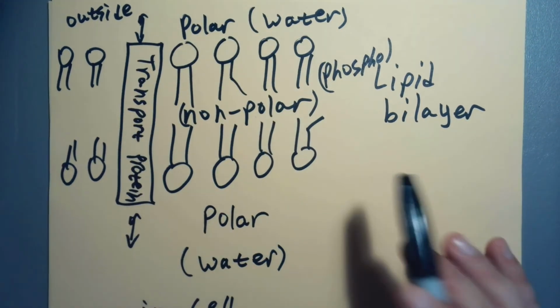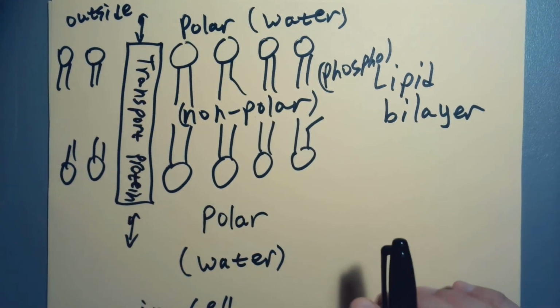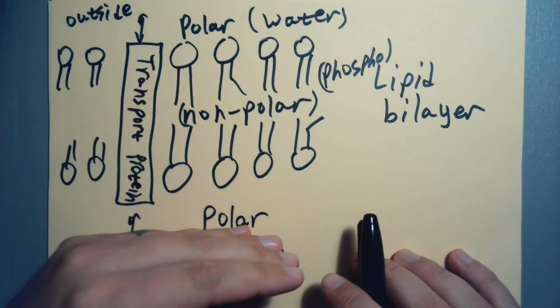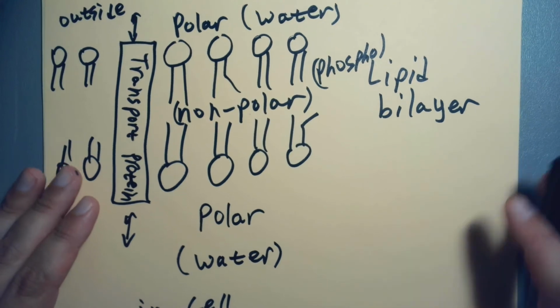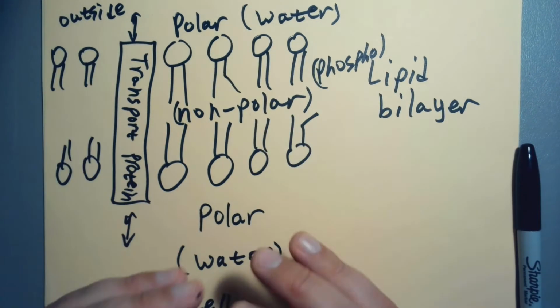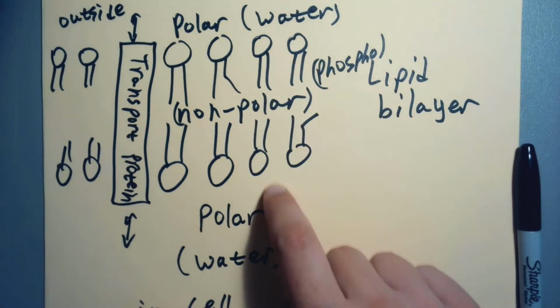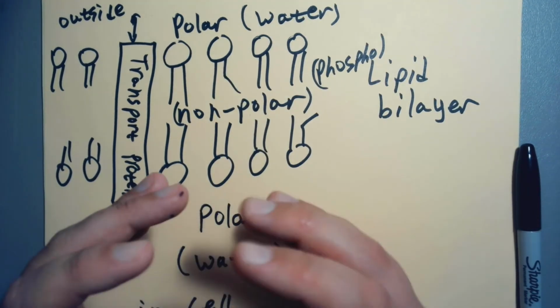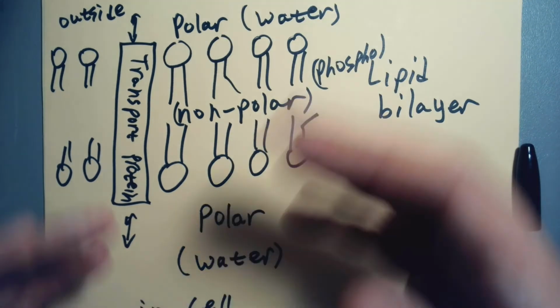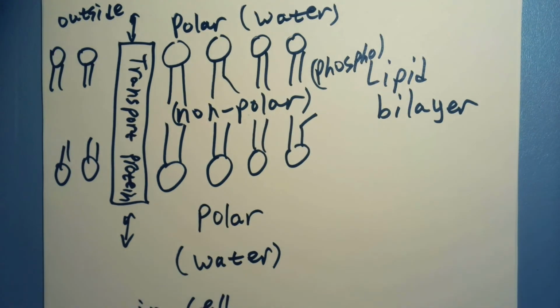So certain things move in and out, but we don't want everything to just move in and out of the cell freely. So they're not at what we call equilibrium. They're going to hoard stuff. For example, glucose is going to have to be actively transported in or out of the cell. So it can absorb glucose and hold on to it for when it's needed, or it can release it into the bloodstream if other cells are in need of it.